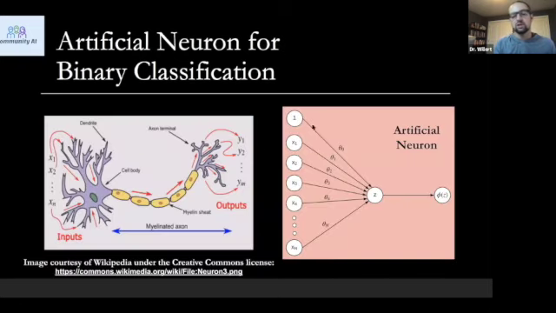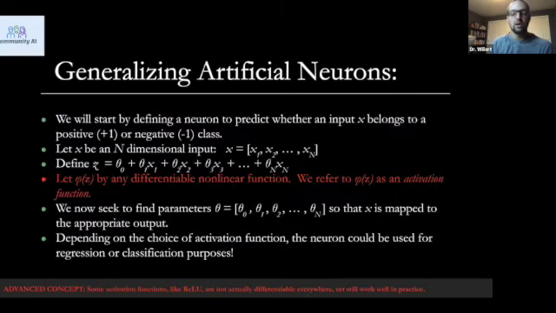So essentially, this image tells us how to compute z. We take 1 times theta 0, theta 1 times x1, theta 2 times x2, theta 3 times x3, and so on to give us z. And then once we have z, we can go ahead and compute phi of z. So the concept of a single neuron is actually not that complicated, really. But of course, it gets slightly more complicated when we want to generalize this to make it more useful.